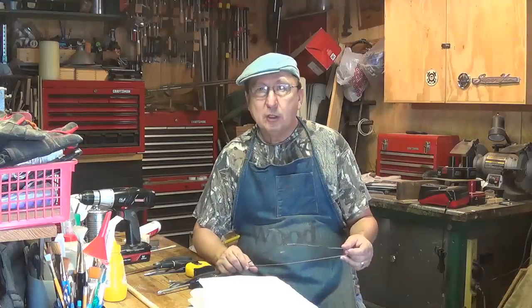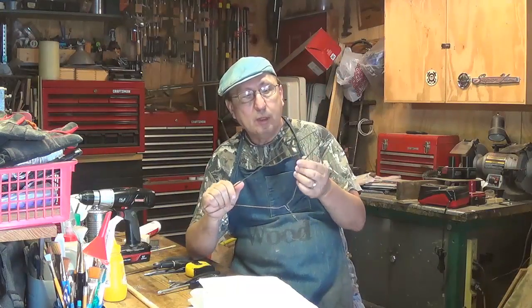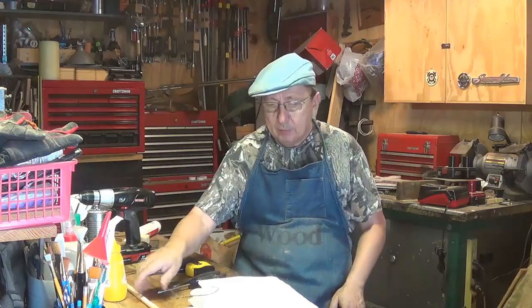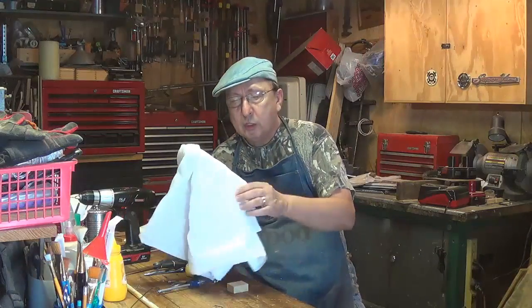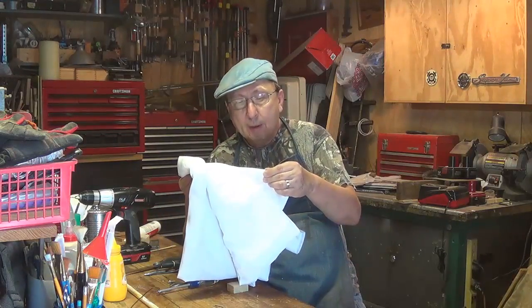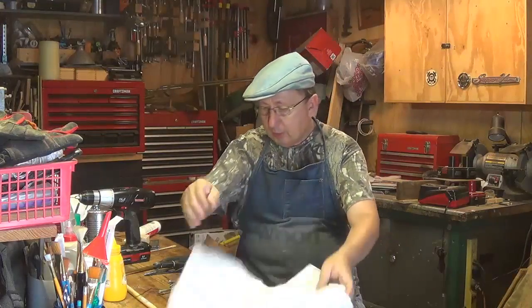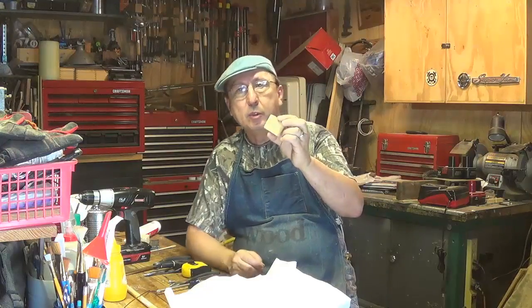To make this project you're going to need some very simple things you probably have around the house. Things like a wire coat hanger. Now these do come in thick and thin. If you can find a thick one they're always better. You're going to need a little bit of cloth. This is an old sheer drape from my wife. My wife donated. Need a little block of wood. This is popular but you could use yellow pine or almost anything.